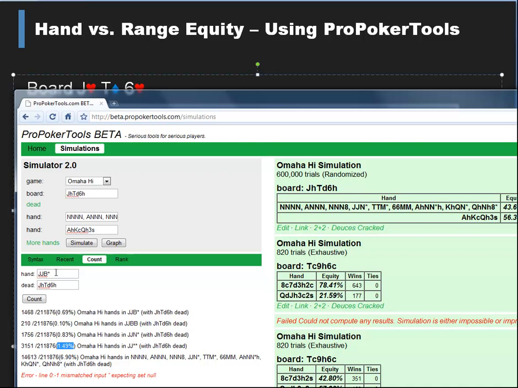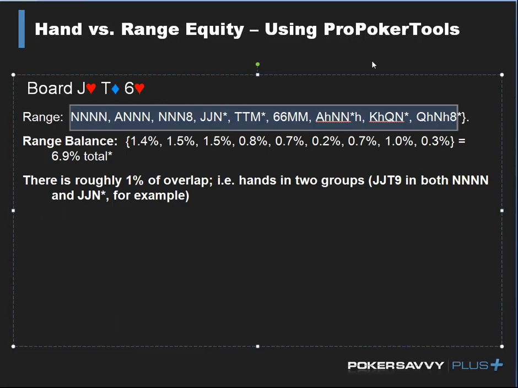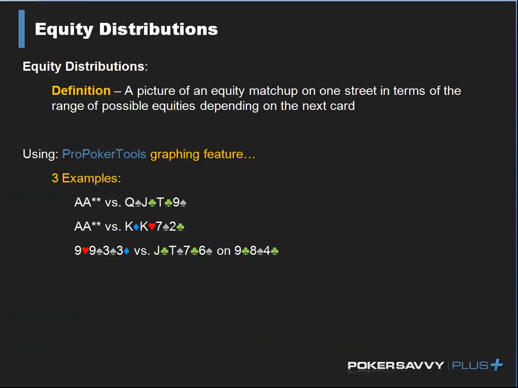So you can play around with this and obviously use the count feature to make these range weighting adjustments. And whether you understand exactly what hands should be in this range or not, you might say it's reasonable on this 9-high board that I give him 30% of the sets of the pocket nines combinations, and then play around with figuring out how you could end up selecting that number of pocket nines combinations. All right, so that's hand versus range equities, and pretty much all that we have time to talk about with that today.